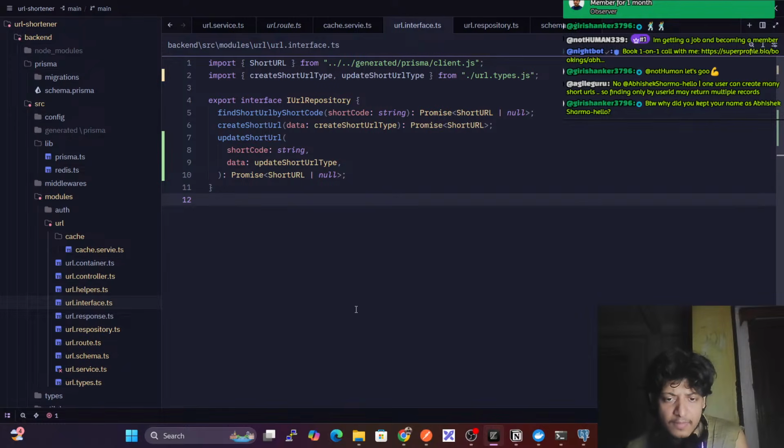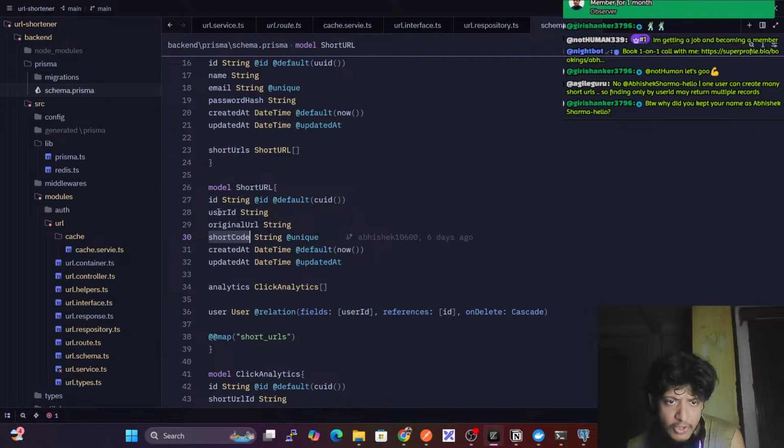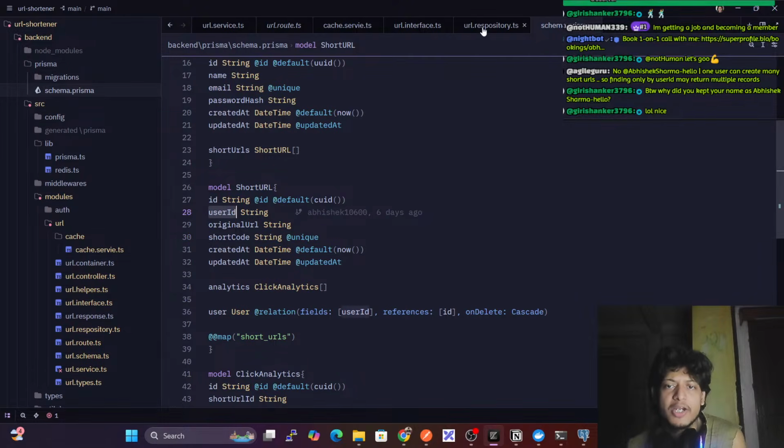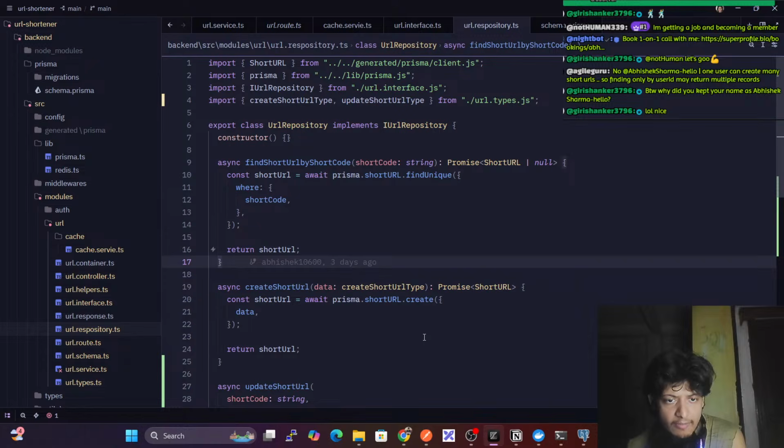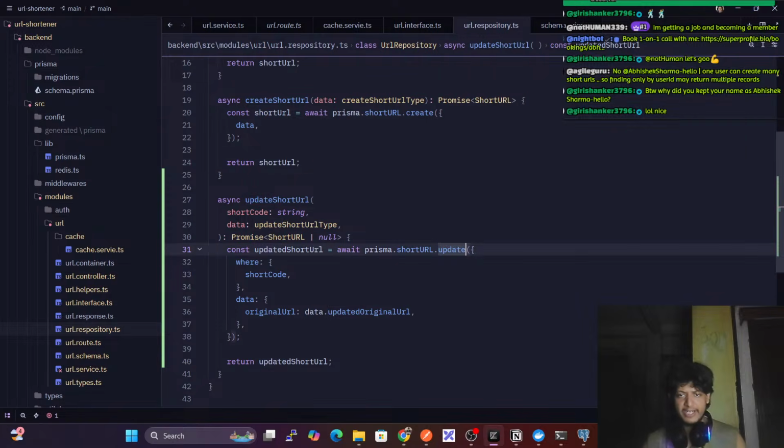Fine. Okay. Hold on. So what I want is, we can update the short code and user ID matches. Okay, so what we can do is, instead of doing update, let's do update many.